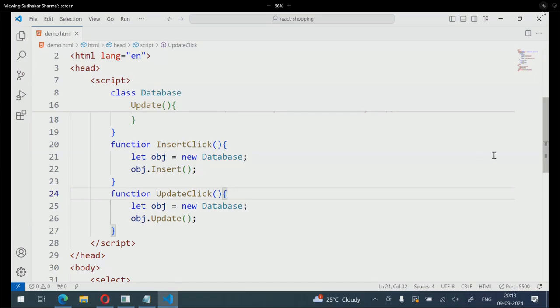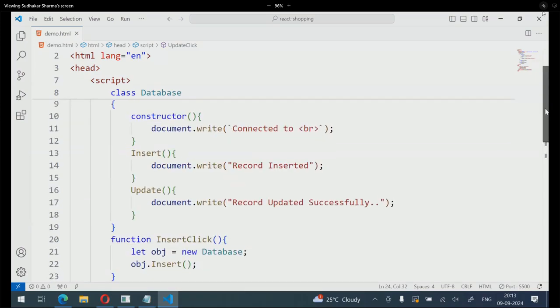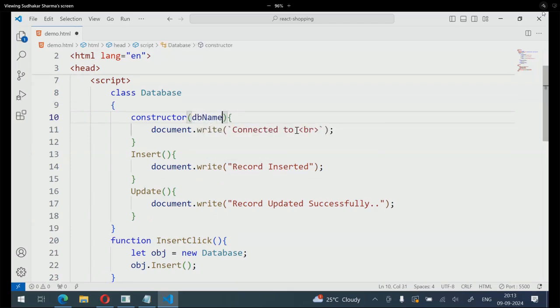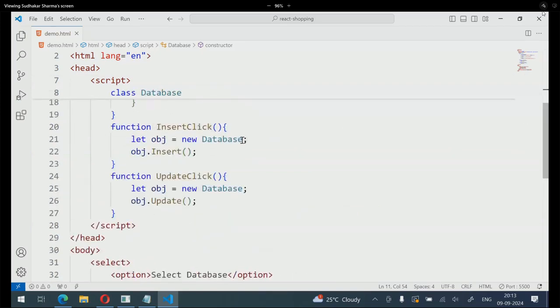That means if the constructor is expecting some parameter, DB name, and I want to use that parameter here, now it is mandatory to pass the value. How to pass the value? This is the class name. In the class there is a constructor which is anonymous.